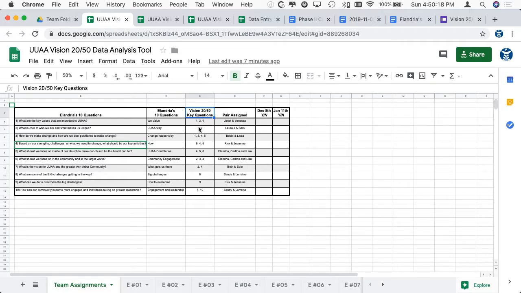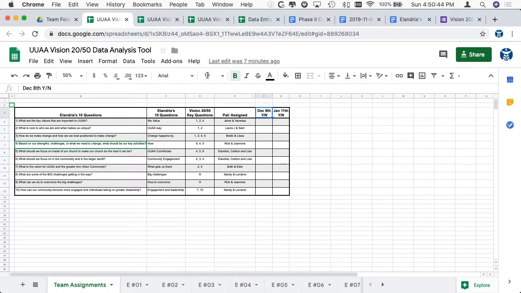So these will be the key questions that we have sticky note data for, and they are used to answer these questions. Next is who is assigned to answer that particular one of the 10 questions, and in this case Janet and Benisa are assigned to question number 1, and for that they will use key questions 1, 2, and 4.